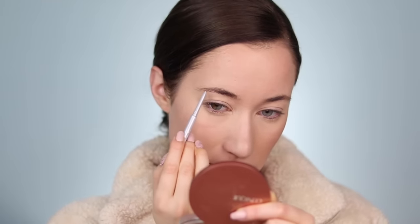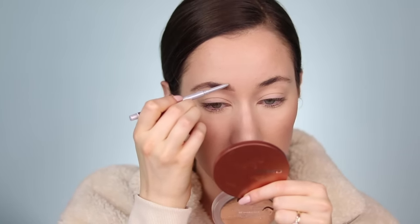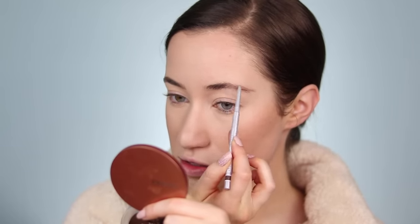Let's go ahead and do the brows. I picked up a brow pencil from Clinique — this is the Super Fine Liner for Brows in the shade 02 Soft Brown. One thing I'm already noticing that I don't love is there's no spoolie on it. I need a spoolie when using a brow pencil, so I'm using one from another pencil to brush up my brows first. I'm really liking the fine lines I can create because it makes it look like real brow hair. But I don't think I'd travel with it or reach for it over others just because there's no spoolie.